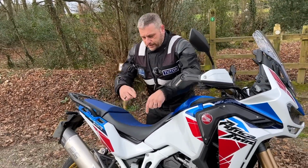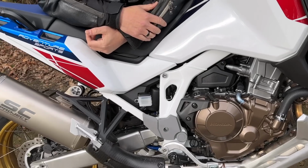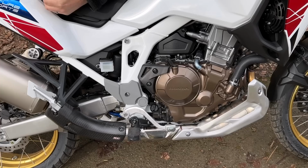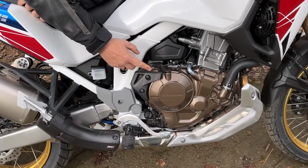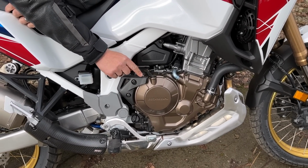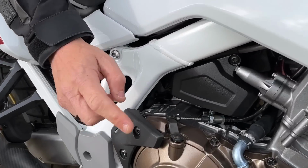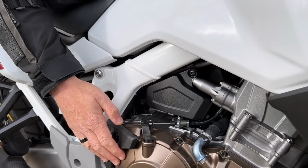As you can see, this engine looks brilliant, doesn't it? Really nice. Honda engines are gorgeous, aren't they? What I like about the engines is if you took a Honda engine apart, if you took all this off, it'd probably be as smooth inside as it is outside. They're really, really good at making it look good. They've covered this as well, because I've heard horror stories about these sort of things catching people's legs and stuff. But they've covered all that with a nice cover so that you're not scatting the engine or anything like that.